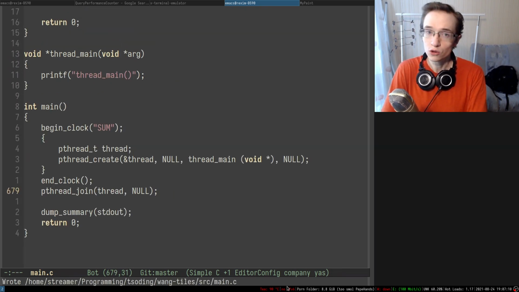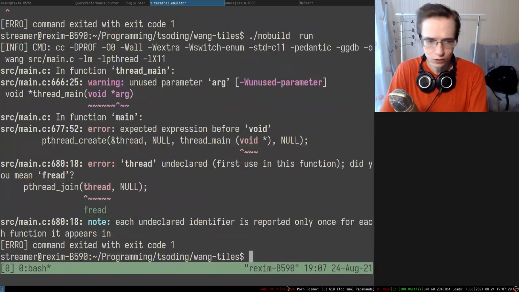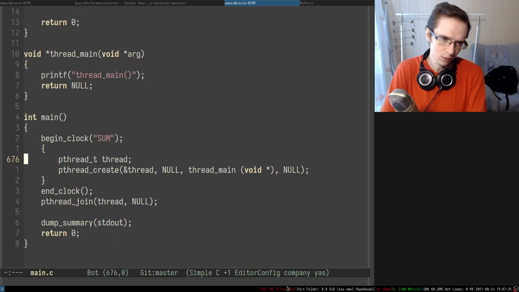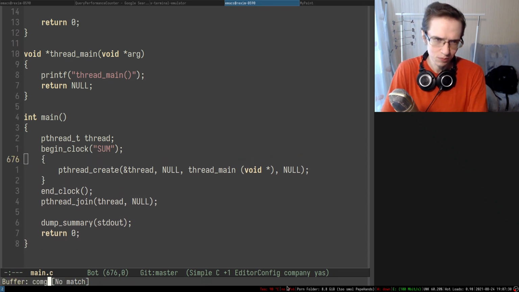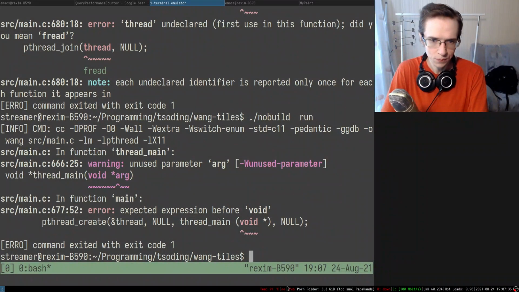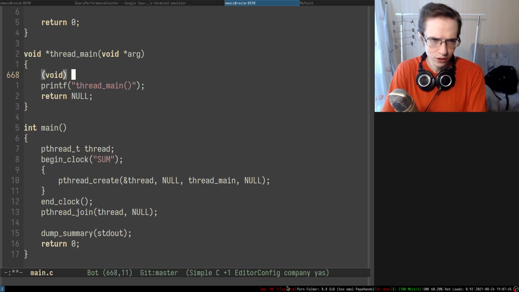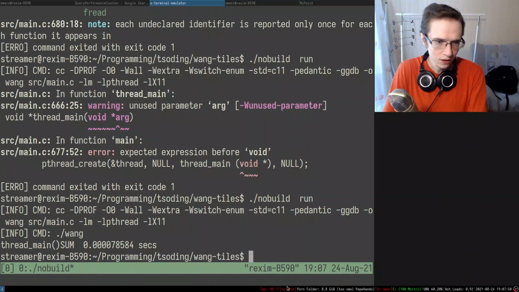And there we go. So how much time does it usually take to create a single thread? In here we probably want to return null. Let's go ahead and do that. We have to provide the pointer, I think. Oh yeah, okay, so it's not visible outside of this entire thing. Maybe I'm going to keep the brackets just in case, because they sort of emphasize the block. Unused parameter, expected expression void something. Oh yeah, okay. Since we're not using this parameter, I'm also going to quickly ignore it. There we go, finally.